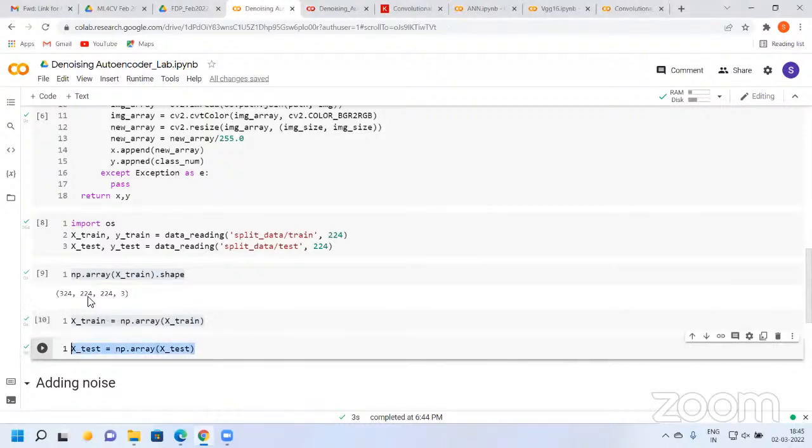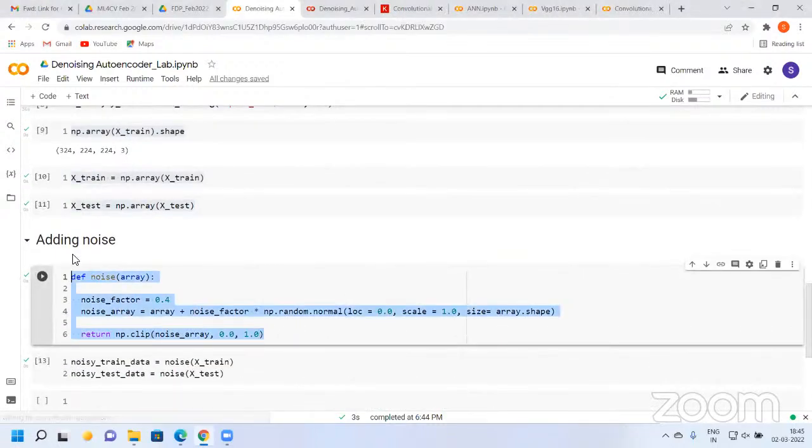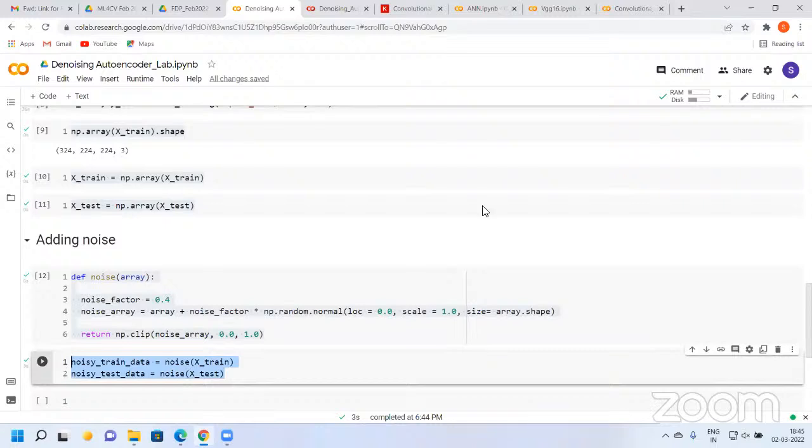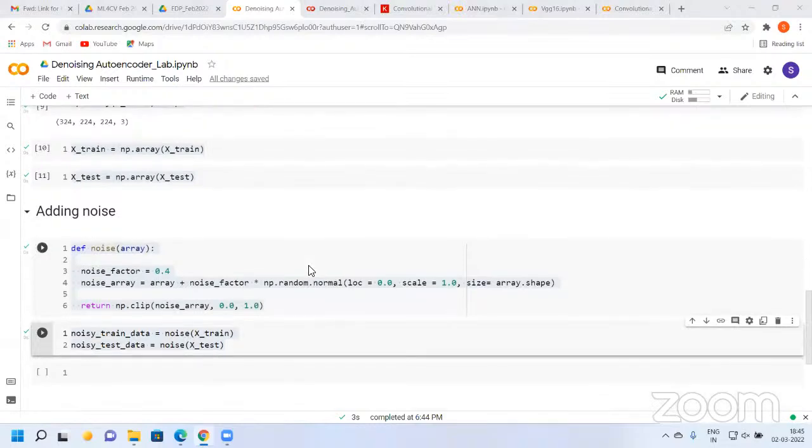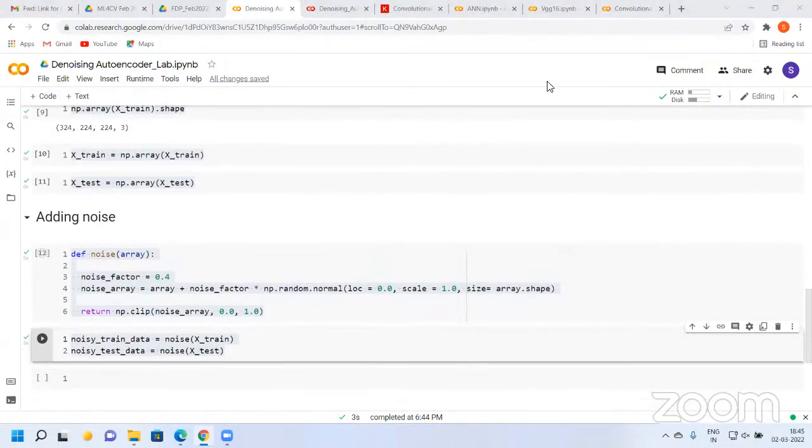Similarly, Xtest is having the numpy array. Then I have a function that adds the noise inside data. Then I'll be using this function by passing Xtest and Xtrain values. So please try to run these things.